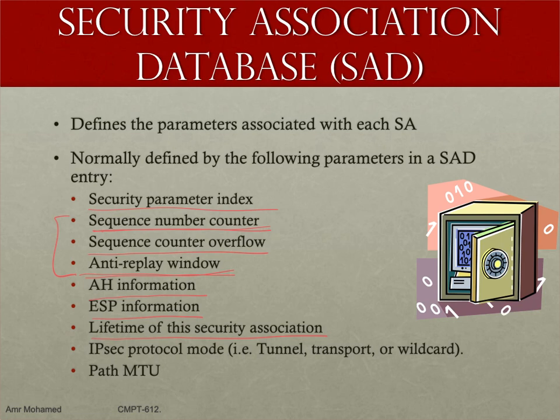So there is the IPsec protocol mode, whether it's a tunnel mode or transport mode or doesn't matter. This is about the path MTU. The MTU stands for what? Does anyone remember? Yes, maximum transmission unit. This is used for what? Yes, the maximum message size. What do I use it for then? Yes, fragmentation. Okay, so I use maximum transmission unit for fragmentation.